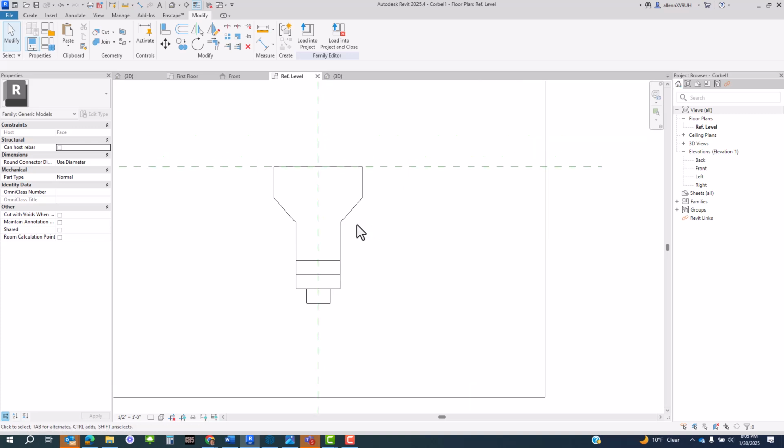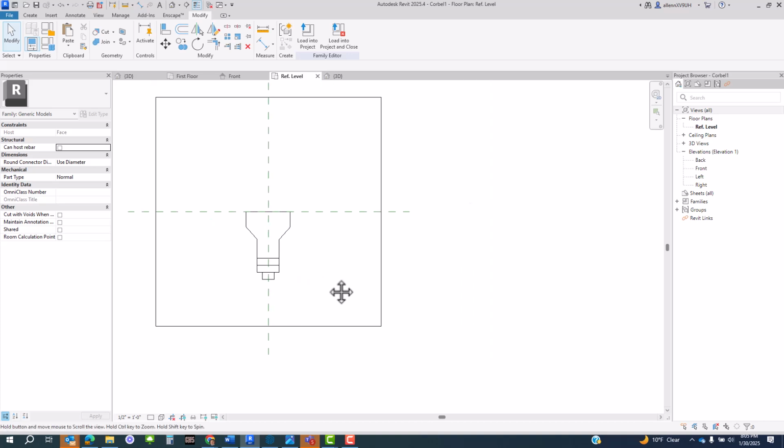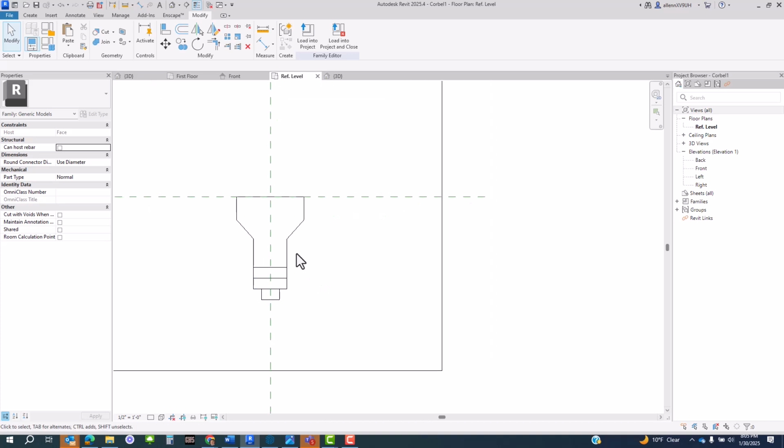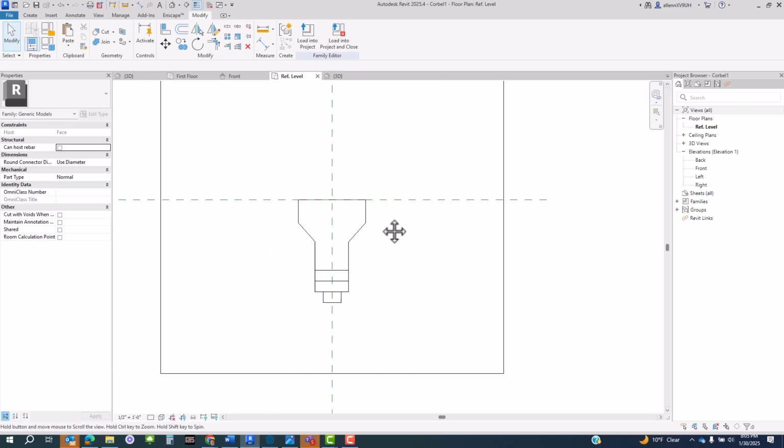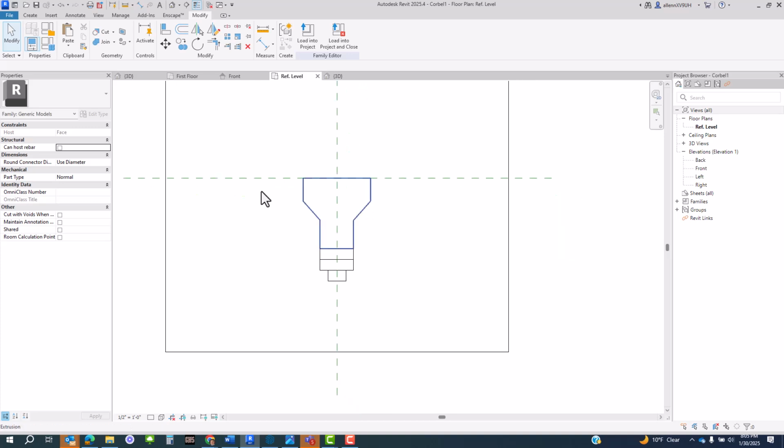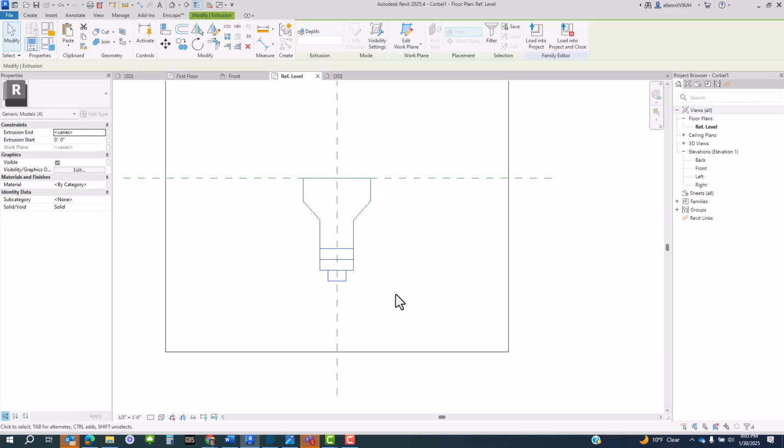Okay, but anyways, right now, again, what we want to do is array this project, or array the modeling that we've already done. And it's actually going to be a little bit different than what I had described. I think we're not going to be able to just draw a line over, but it's still going to be very convenient. The way I want to do this is select everything here, and then we're going to make this a group.